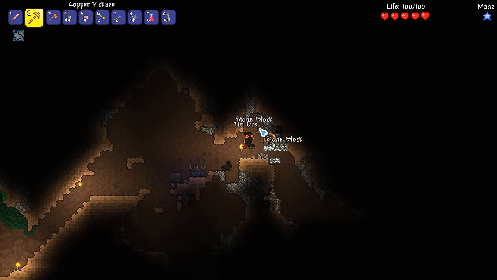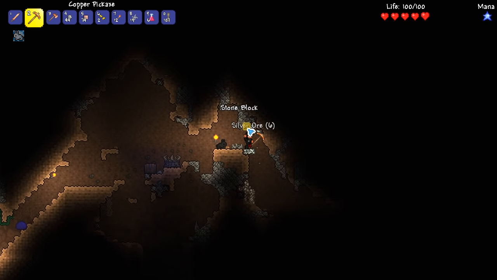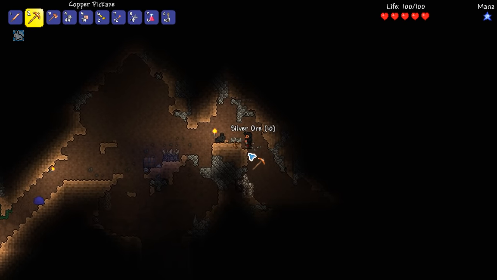So I've changed my strategy. And I've decided I'm going straight for the staffs. I was originally going to go for a water bolt first. And I think that's what a lot of people do. Go straight for the water bolt. But it's really, really not worth it.